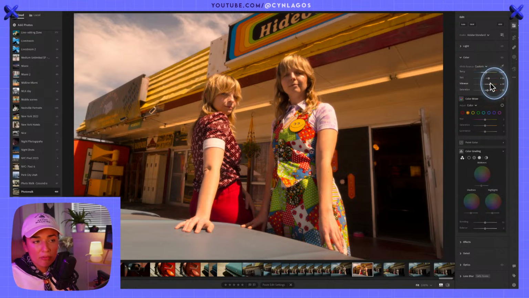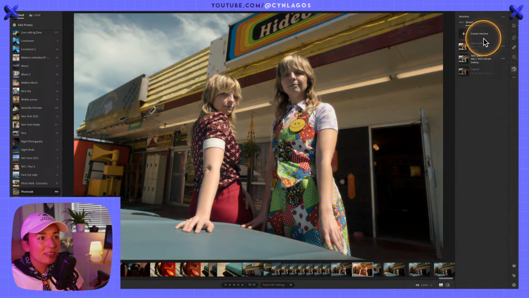So a lot of people get confused with this. The vibrance is focusing on the light, right? So the light that exists in each hue. The saturation is focusing on how much hue is in the image. So if it's red, how pungent is that red? Whereas the vibrance is how dark or how light is that red. That's the difference. So I like working with the vibrance a lot more. You're welcome to use saturation, but it can get ugly fairly quickly. So I would say subtle is the key. And that is just via the color.